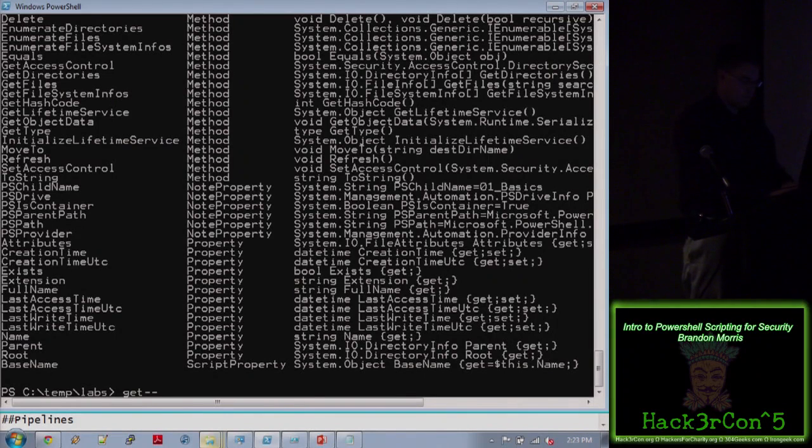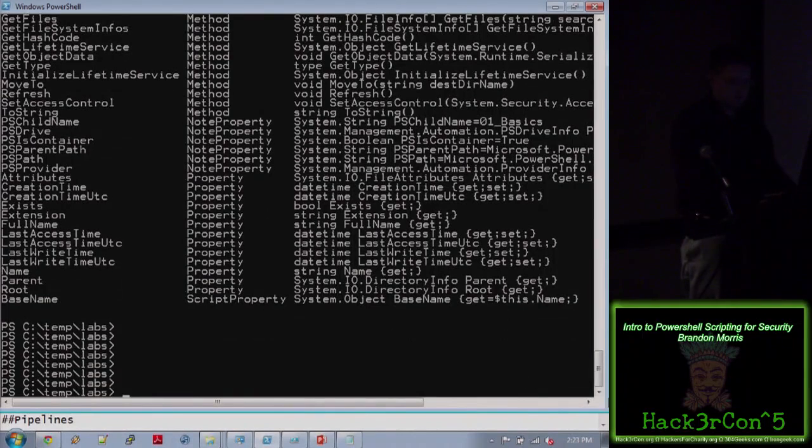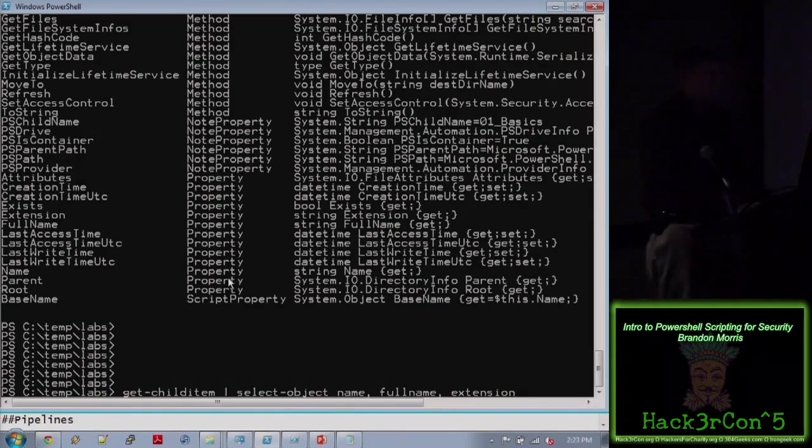So if you guys do Get-ChildItem and then pipe it. Okay, so what do you guys think this is going to do?